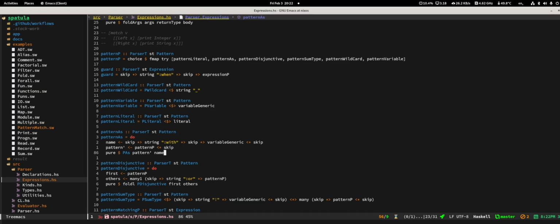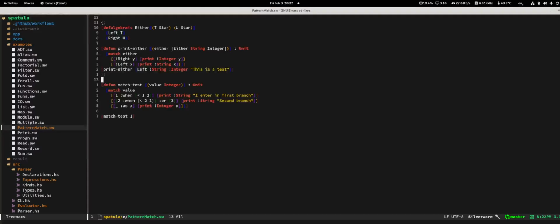We're going to go to the pattern match SW. Line, yes, this. So what about, okay, there's not the S. So with and then S there.